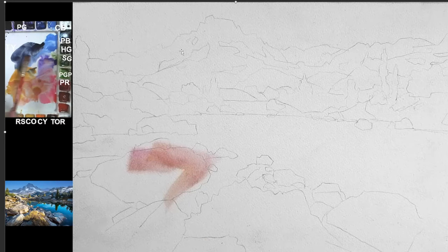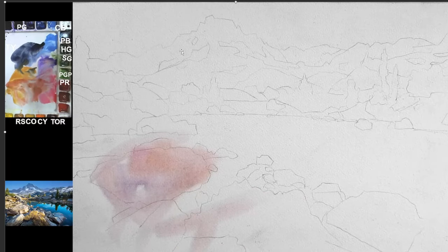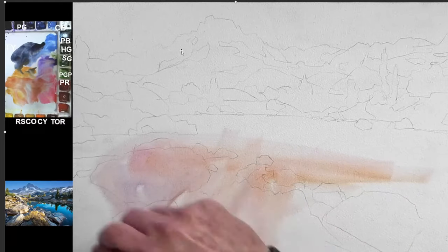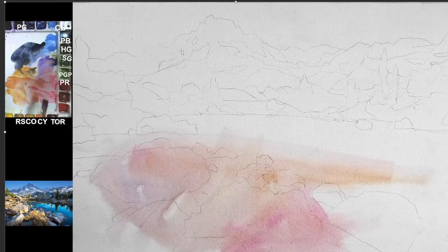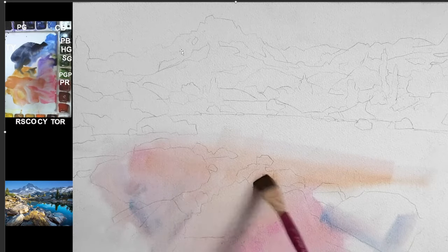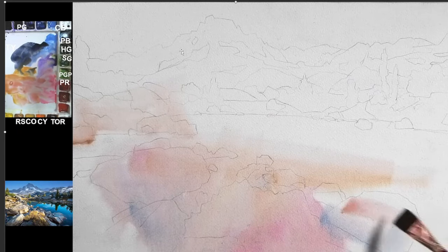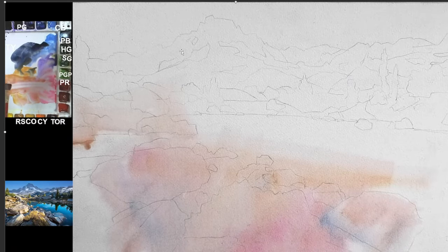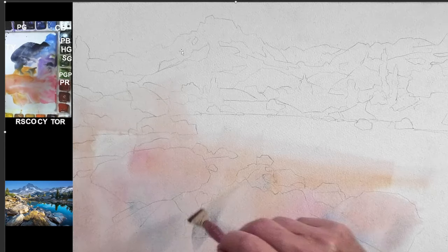So stroke, load, look at the palette, stroke, load. Come on, Joe, load. Since when would you think about putting reds in a rock, right? This is an important segment of the workshop that I'm giving right now. Throw some cerulean blue in there. As you can see, I'm not mixing the colors on the palette. That's the secret. I just mingle them a little bit together. But do not mix your colors on the palette. Look at those fast and furious brush strokes. Love it. You mix the colors right on the paper. They will just bleed together a little bit more, but yet the different variations of them will stand out. This is called letting your paint do the work.